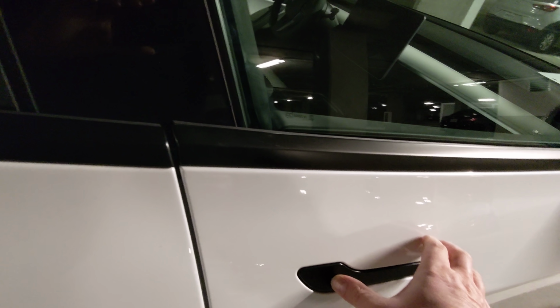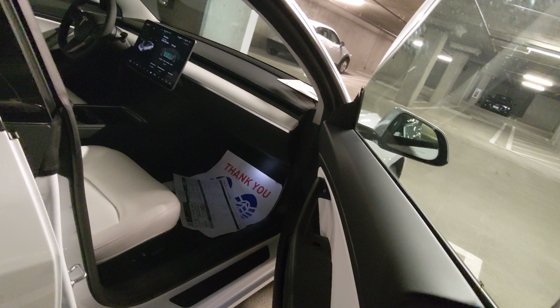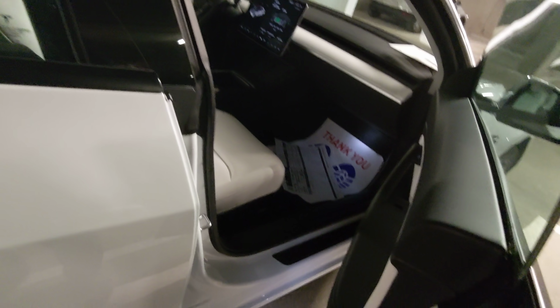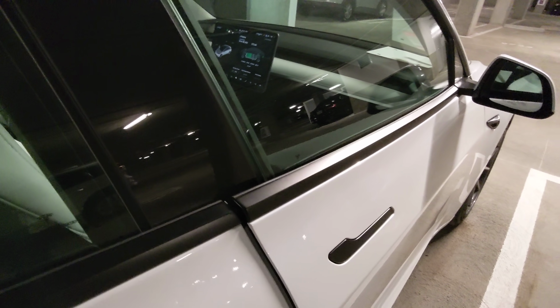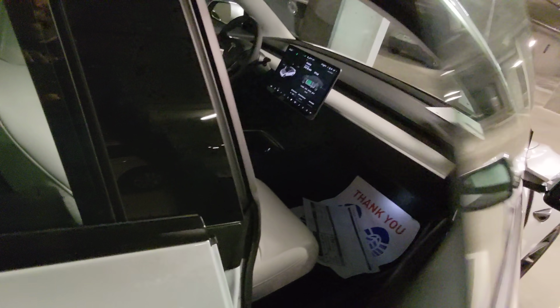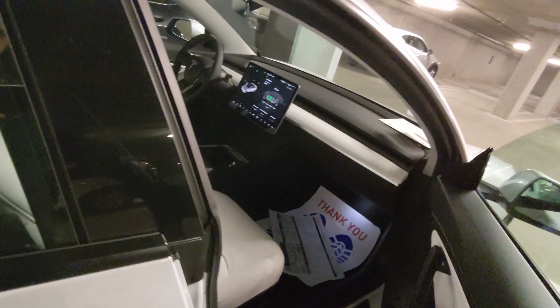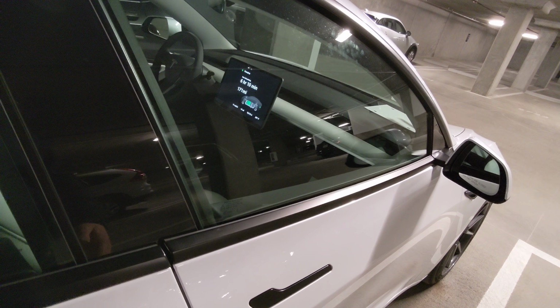The bigger, more severe, non-standard issue, I would say, though, is that the door itself isn't closing that well. When I try to close the door right now, it probably gets stuck. Yeah, I can see it. So it's actually not closing properly. Also, the window is open, and I can try this again. It happens again. So in order to close this door, you have to really use a lot of force and slam the door like this.